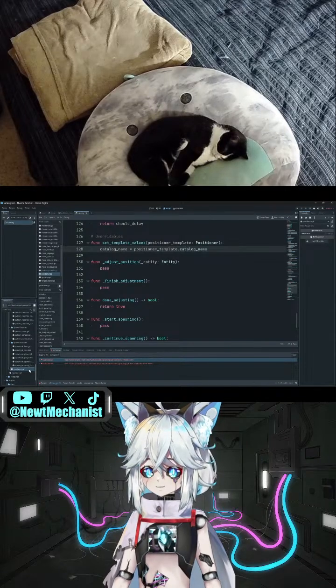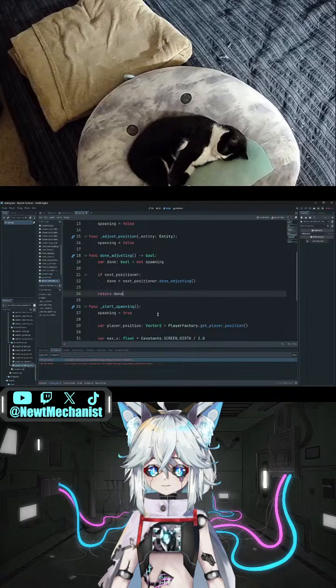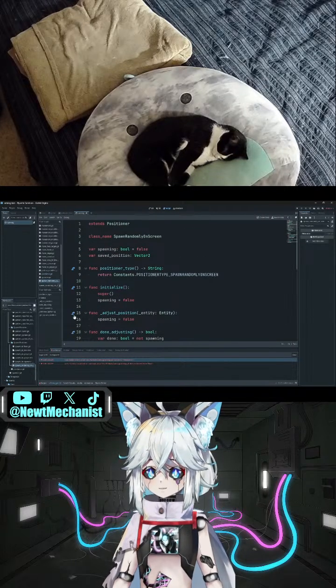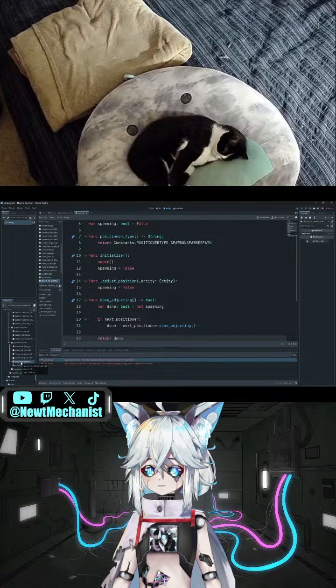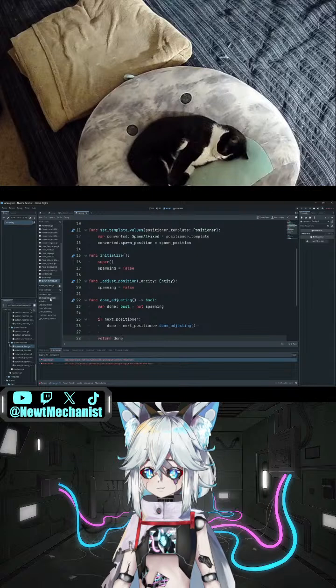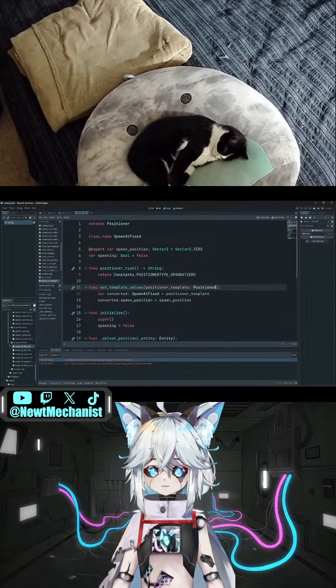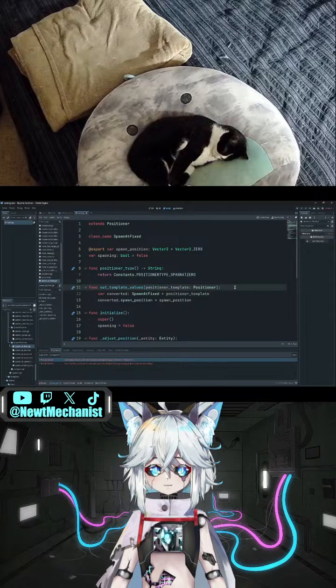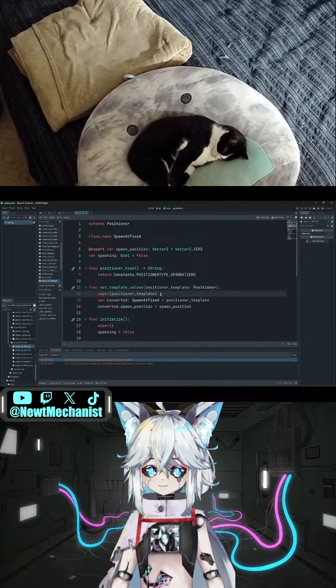Okay, and then in each positioner, we have to go into set template values if it's relevant, and call super positioner template.